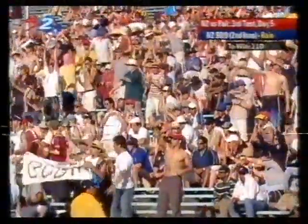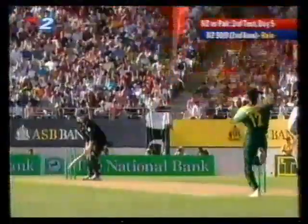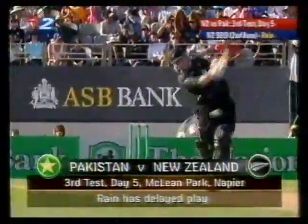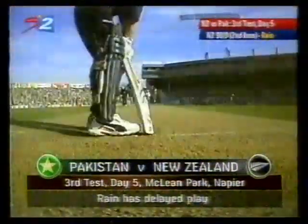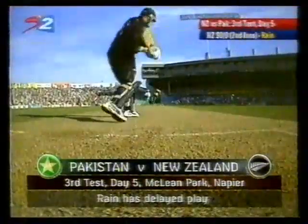Well, he just mows this, doesn't he? There's no better word for it. It's right in the slot, and it goes. Gets the full treatment. Down the pitch. Bang! That's a shot and a half. Well, this is a brute of a shot from Scott Styris. He advanced, he timed his advance well, and bang, very nearly took out the umpire. He's got a lot of that. The bowler didn't stand a chance.